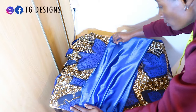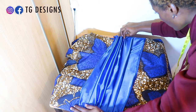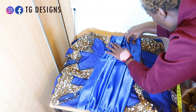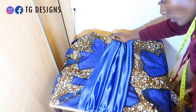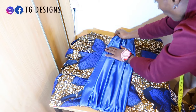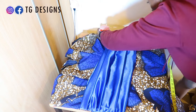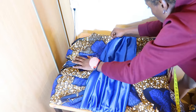So the next thing we're going to do is place it. You can see what I'm doing, trying to get all the curves, all the pleating. So this is what we are going to achieve at the end of the day, right? But before we stitch this, go ahead and arrange it, and then I'll also go ahead and pin it. If you have any question, please drop your questions in the comment section. So I'll do just that.